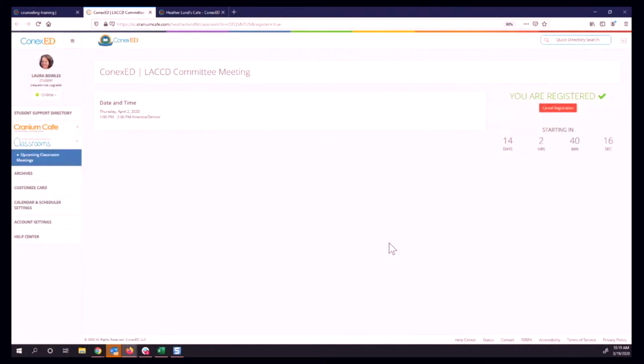And those templates are customizable. So a few different ways that students can connect. Now, please keep in mind, every group within ConexED has the ability to determine those contact options, how they would like students to connect, and each group is set up and configured to run independently from one another. If you'd like to begin supporting students using one contact option and then continue to expand and add additional options, you can do that as well. It's a very flexible system, and it's really up to you.